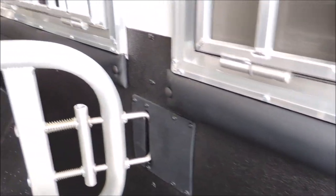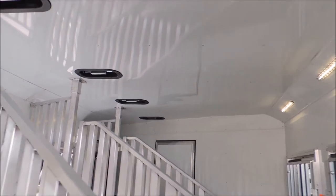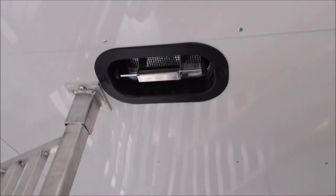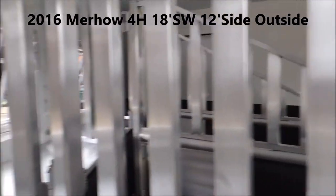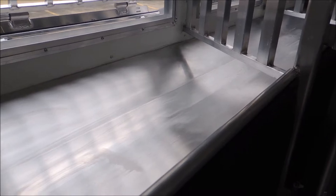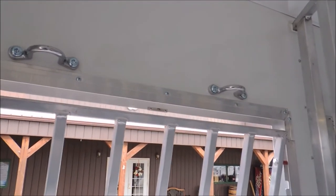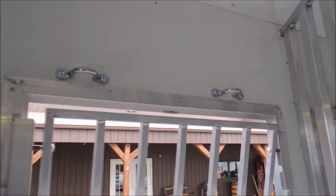We're going to step in here to the horse compartment. First thing you're going to notice is butt pads. This is a four-horse, fully insulated, 7'6 tall. The rings around your two-way vents keep your horse's heads from getting hurt. You have the full flow-through ventilation system. You have a really nice manger or feed trough with storage underneath, plus dual horse ties — not just for tying two horses, but you can hang a feed bag or other items up there as well.